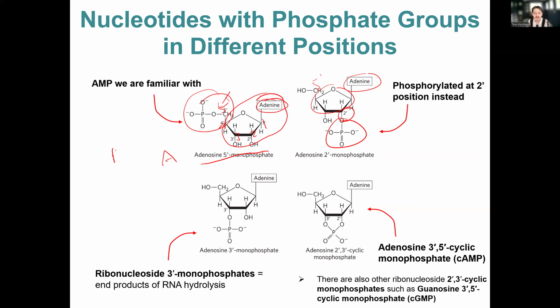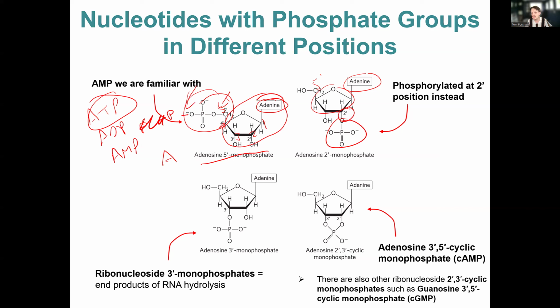but it also serves the same thing as AMP when we're talking about energy. And if we were to stick 2 more phosphates on it, it would be ATP, adenosine 5' triphosphate. That's ATP, which is the storage of energy. And it can be ADP as well, of course, which is when it has just 2 phosphates. So this is what's happening. AMP is the same thing as the genetic A in the genetic code, the same genetic letter. And ATP is just sticking on extra phosphates.